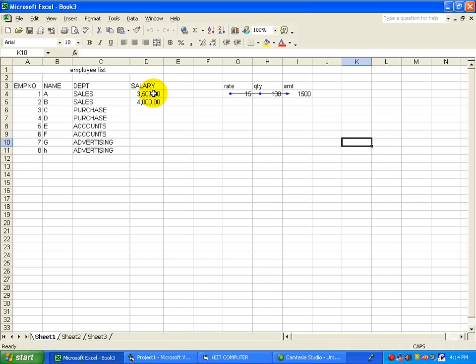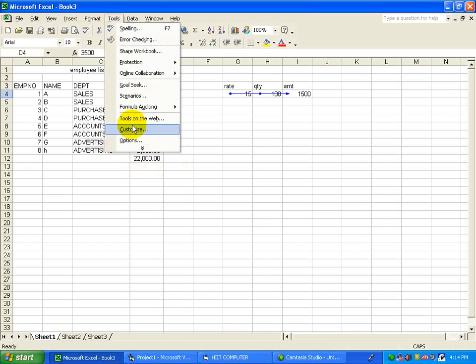Next, suppose you enter the salaries and do the total using auto sum. Now at the last you have to point an arrow mark, meaning 22,000 depends upon the above values.